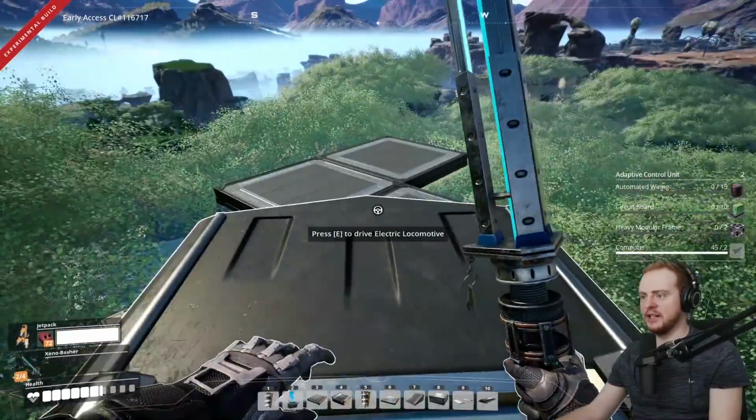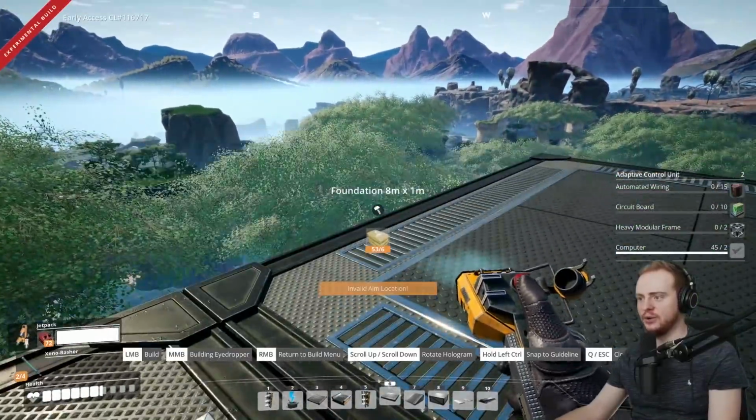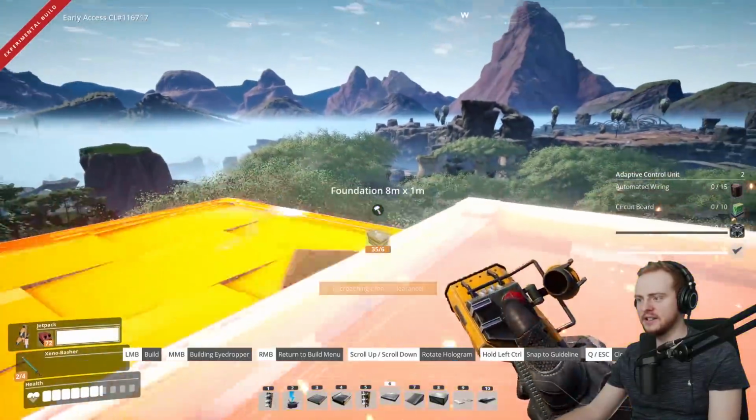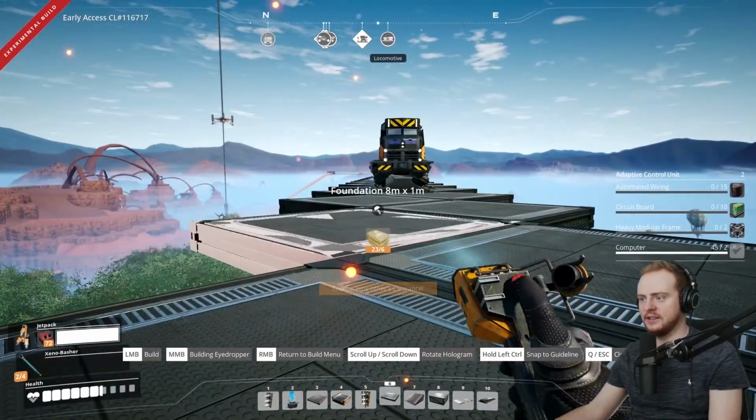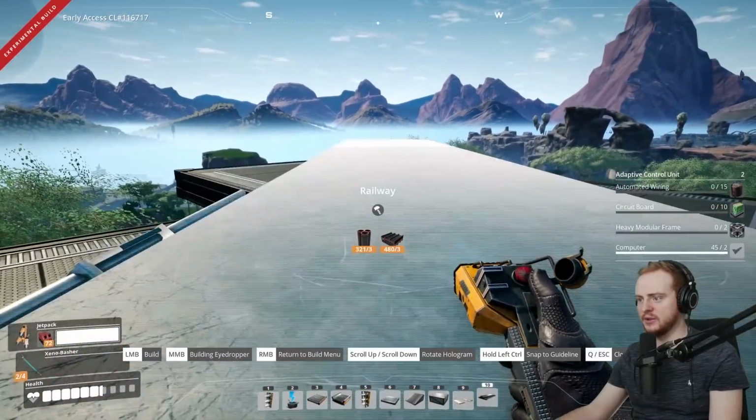So yeah, the idea would be now I can go ahead and continue building. So just to show you the process, you grab your track here and you place it. So these are the materials we're building right now.